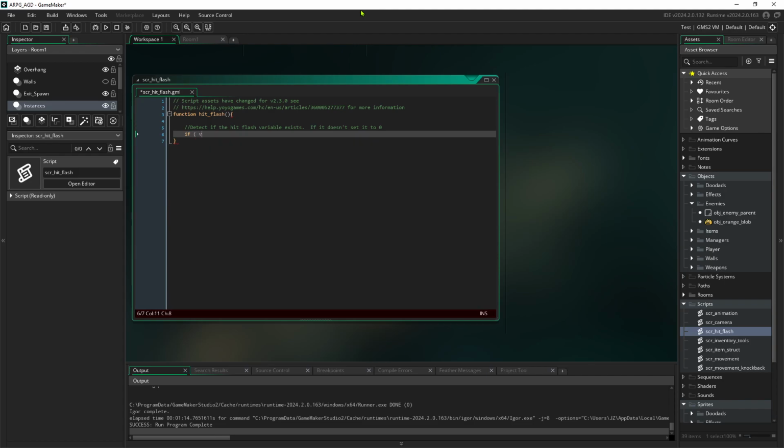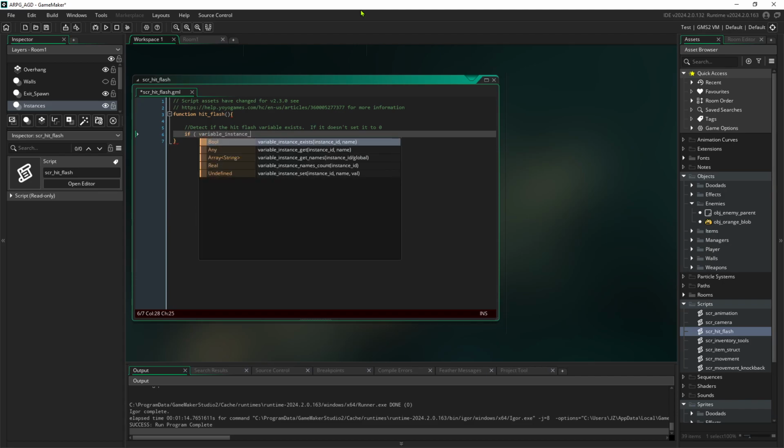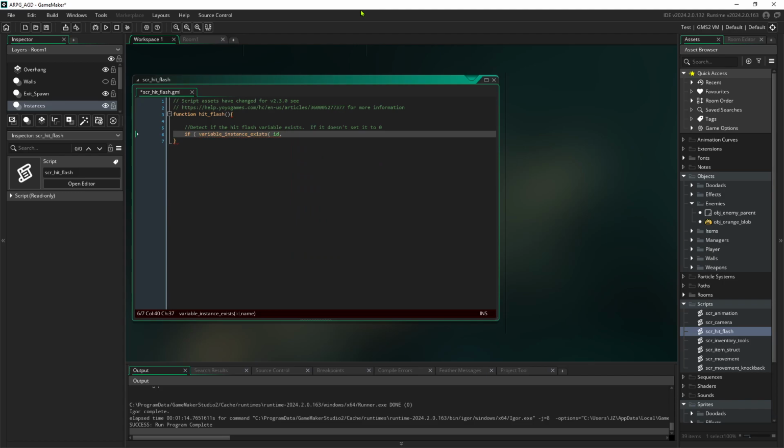So what we want to do is use this command, variable_instance_exists, with id to refer to the current thing that's executing this script, comma, hit_flash_count.